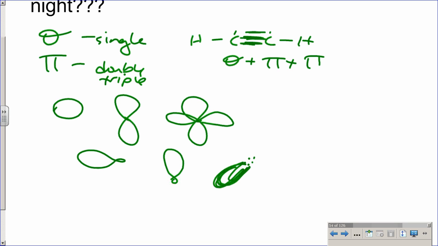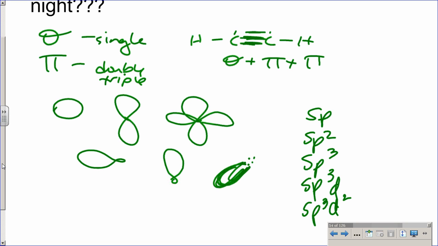So, talk to me a little bit more about this. What else? What did you see that was different? I heard pi and sigma bonds, but we've got some letters that they were throwing at you. What were some of the letters? Really, so kind of what I've just drawn. Sophie, give me something. Here, sp. Okay, where are they getting these letters? What does it look as if they're putting together? Different orbitals, where the electrons exist, the electron orbitals.